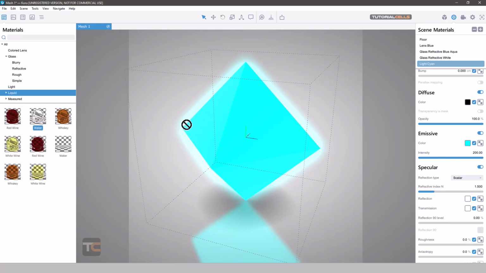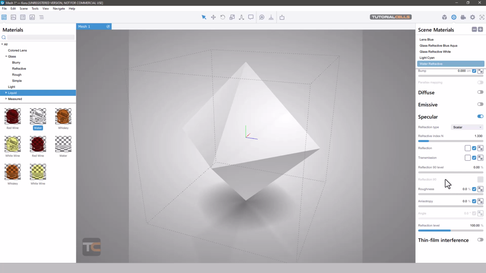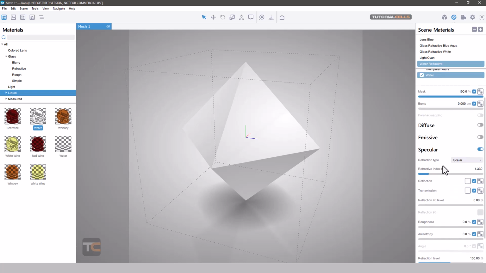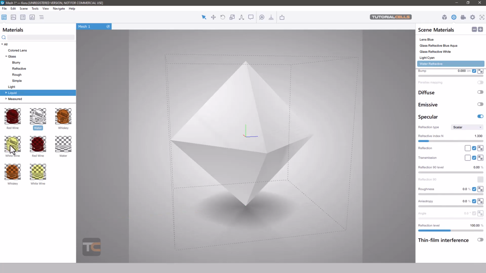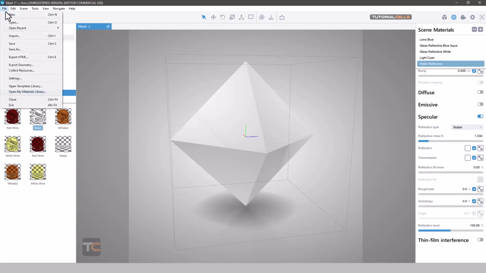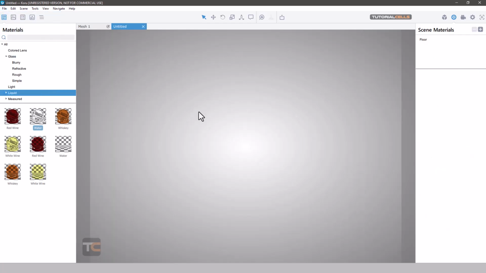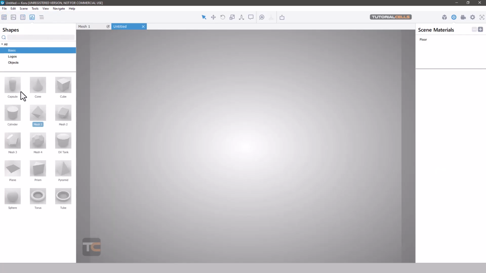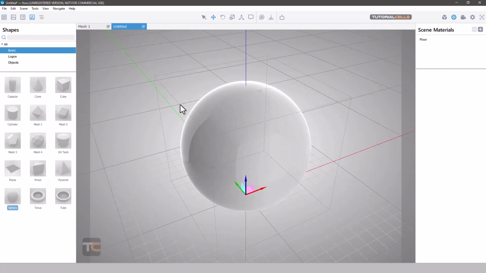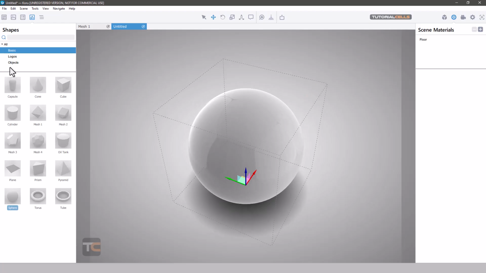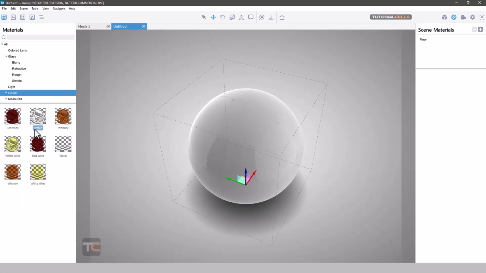Liquid. If you turn it on, you can see in the liquid, there are, I think it's better to bring a new model. I think the sphere in this case is better to see the material.